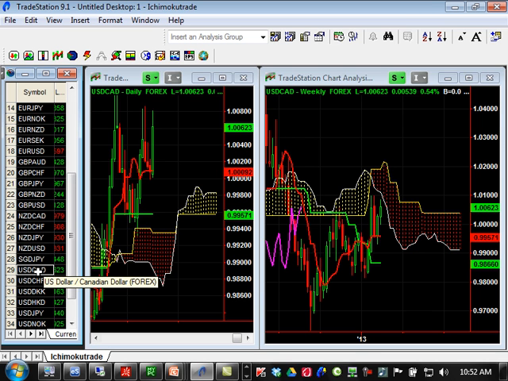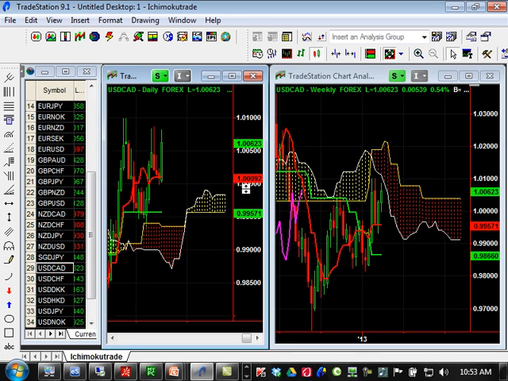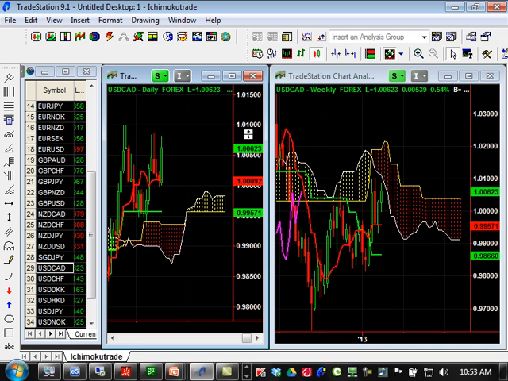US CAD. US CAD's really not doing anything here. Its resistance level is going to be right here at 100. It's going to be its major resistance level. Minor support is basically one bar, which is 1. And then the major support is going to be basically at 99.57.